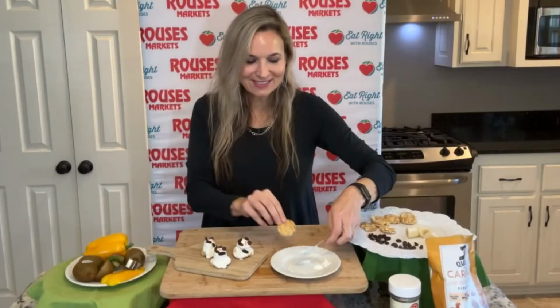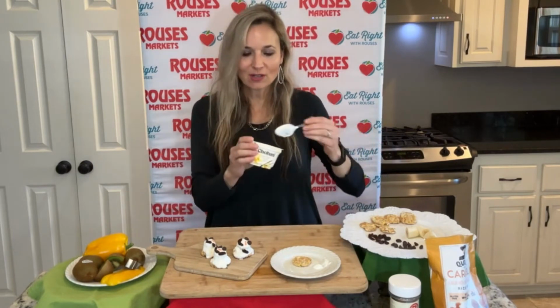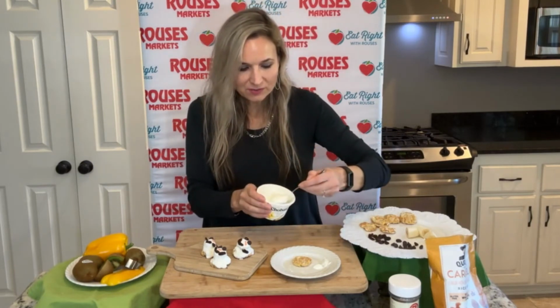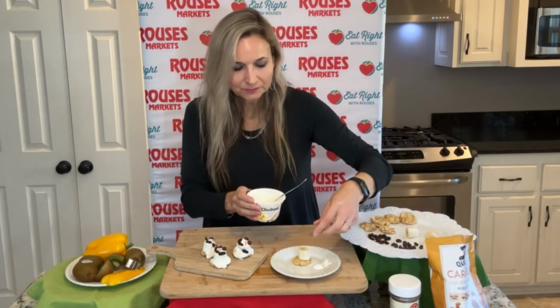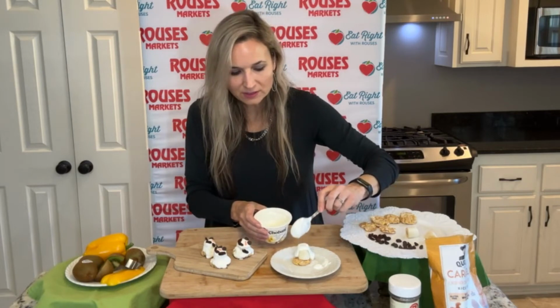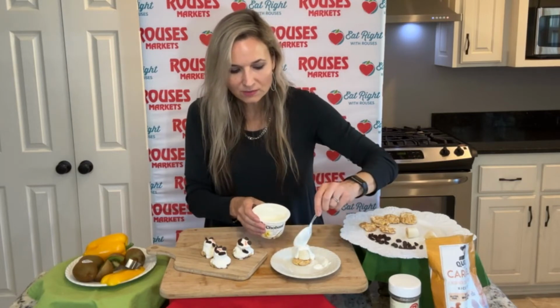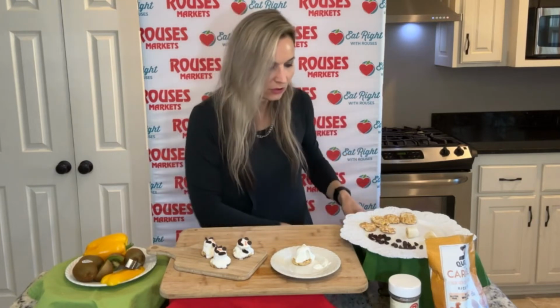Yes, exactly. So all I'm going to do is take one of my little rice cakes, and I'm going to put it right here. I'm going to take some yogurt. That's your other ingredient. Okay. And I just have some vanilla yogurt, and I'm going to top my little piece of banana with the vanilla yogurt to make it look like the snow melted. You can also freeze these if you want to have more of a frozen treat, or if you want it to have more of a frozen look to it.